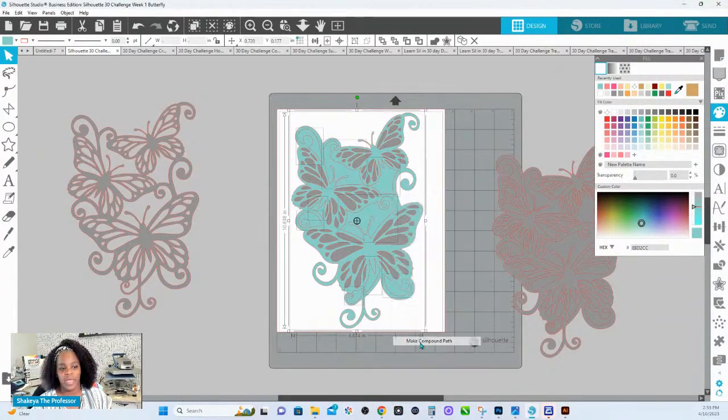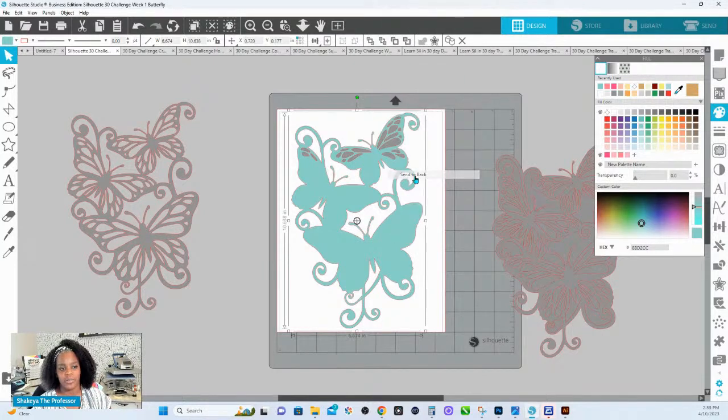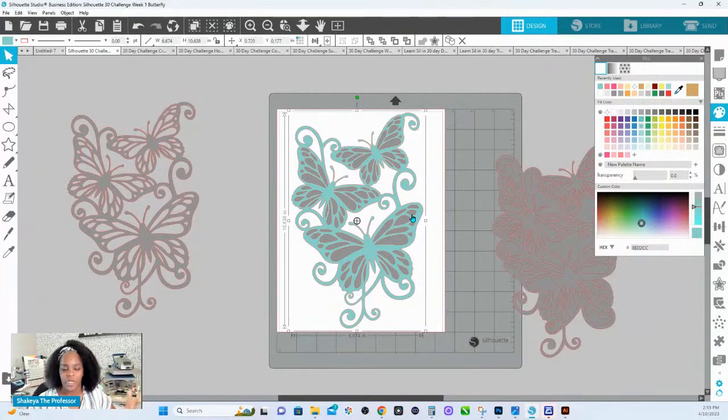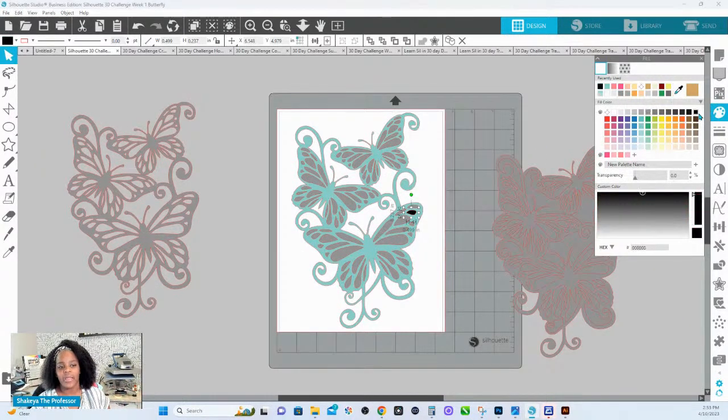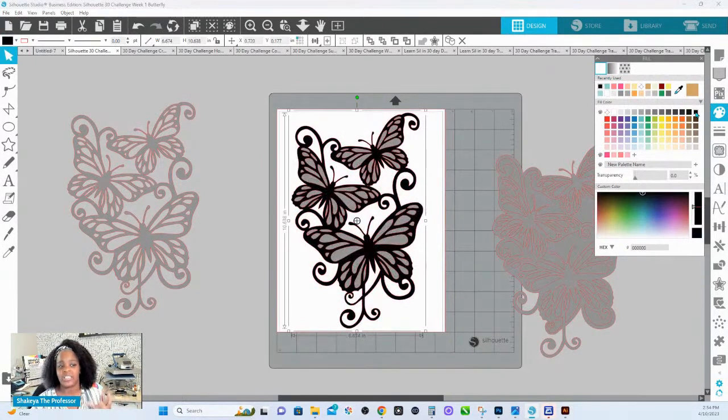So I'm going to make that a compound path and then send that to the back. Now I have the openings just like this, and I can go in and customize these butterflies, give them very beautiful wings with different colors and stuff like that. This particular file comes up a couple of different times, like in how to select, and then your compound path and selection training, we end up using this.